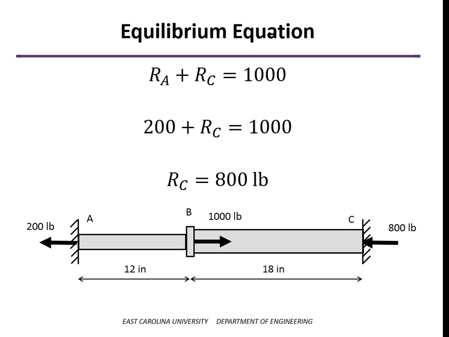So because of the fact that we made AB much less stiff, both in modulus and in area, in fact we call the product EA the axial stiffness, since it involves both the material property and the geometry property, the cross section. We've made BC a lot stiffer, and so it carries more of the load, and 800 pounds is now reacted at C and only 200 pounds at A.